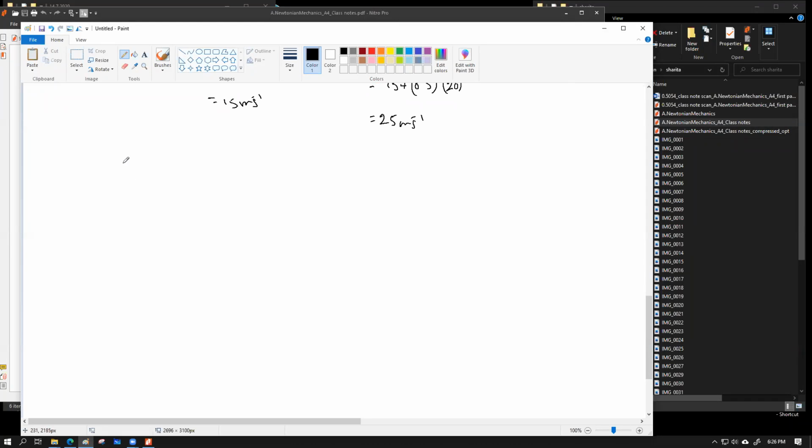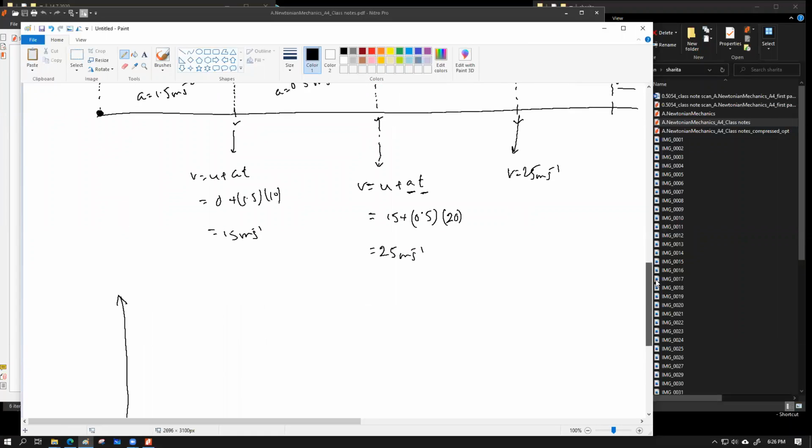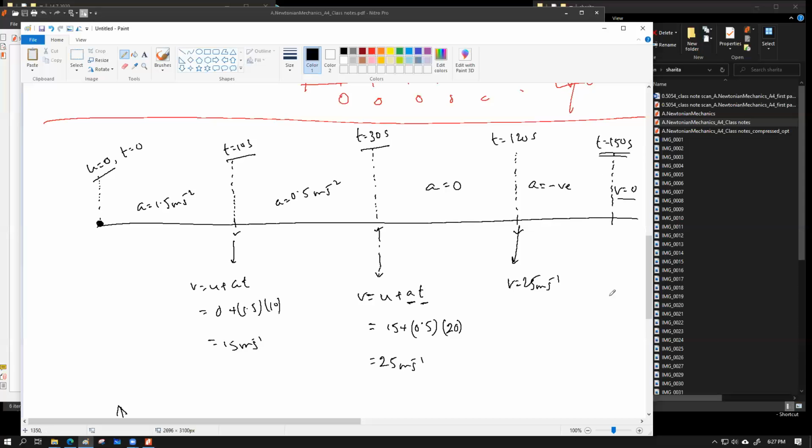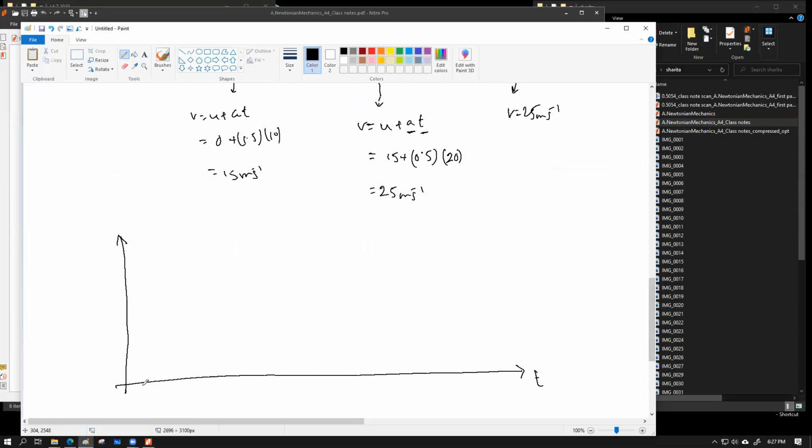What is important is that on the y-axis you should label the speed, and on the x-axis you should label the time. And we have a certain width of the page. The horizontal axis should be time. So what is the convenient length of line that you should draw using a ruler so that you can conveniently represent 150 seconds within that line? What should be the length of your x-axis so that 150 seconds can be conveniently represented?